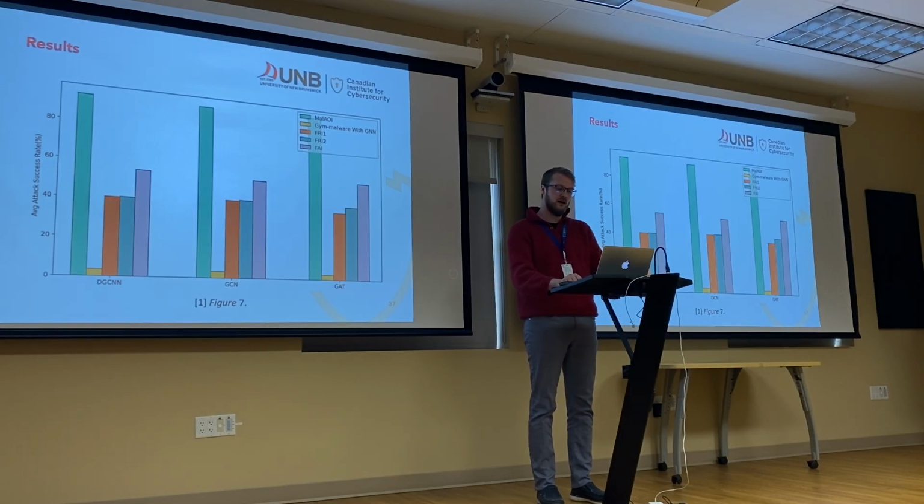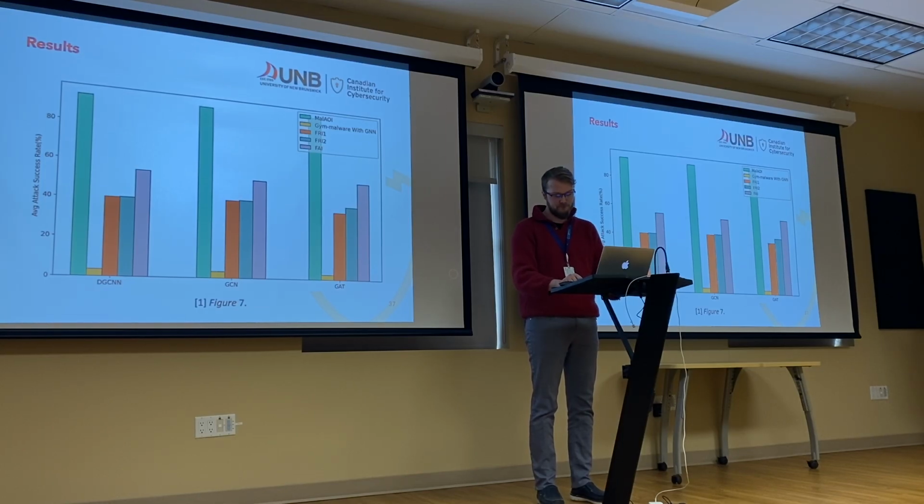But for the random function insertions and the hill climbing, we can see that the random function insertions don't do as well, but certainly much better than the others. The hill climbing does a little bit better than those. That makes sense and meets our expectations, because hill climbing is a smarter way of inserting the basic blocks. The other ones are random, and I'm not too sure why the Gym malware isn't performing as well.